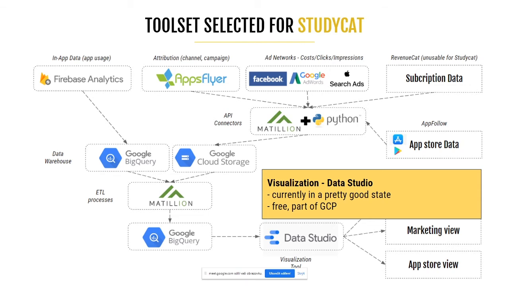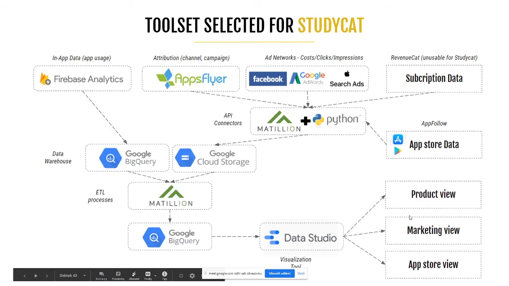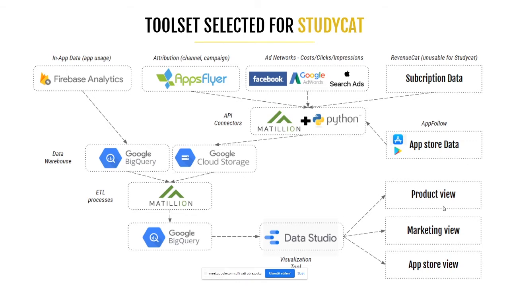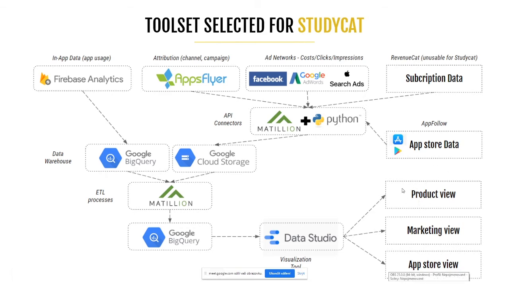So for us, Data Studio is, for a free tool, a wonderful thing. And last but not least, what I also wanted to touch upon is the three views that we use to look at data. We're going to get back to it later on. But in general, we've got three dashboards. One is for product insights, mostly used by product managers, so for people who want to understand how the product works.